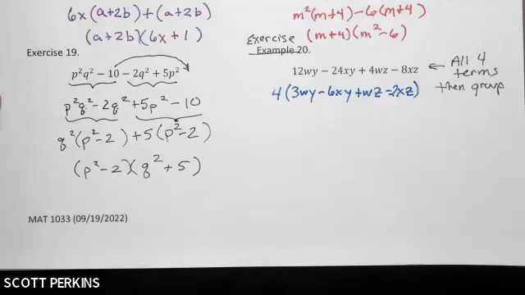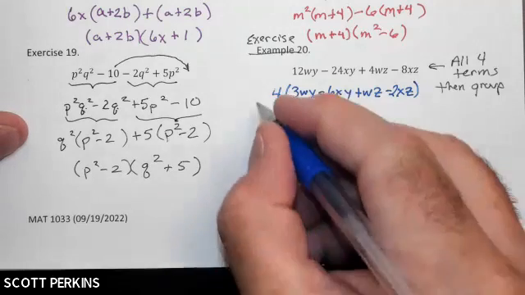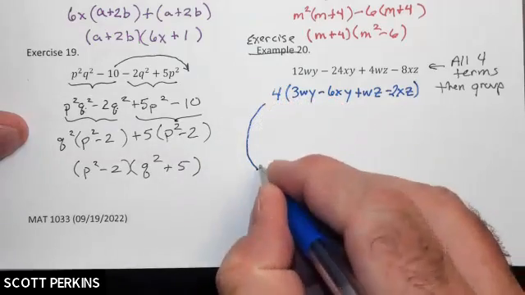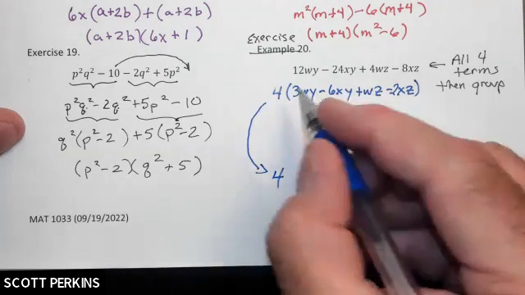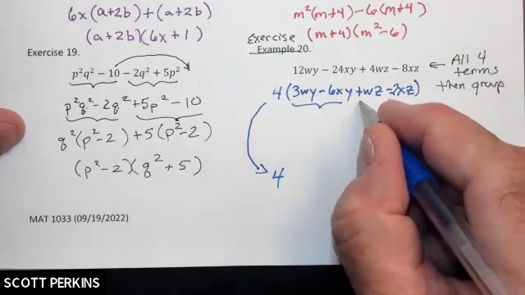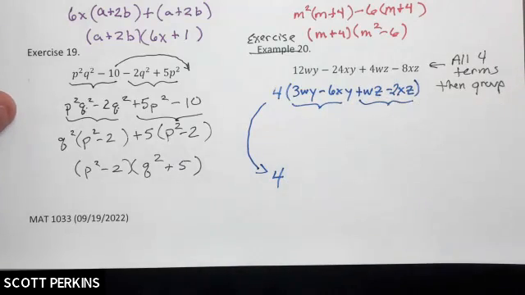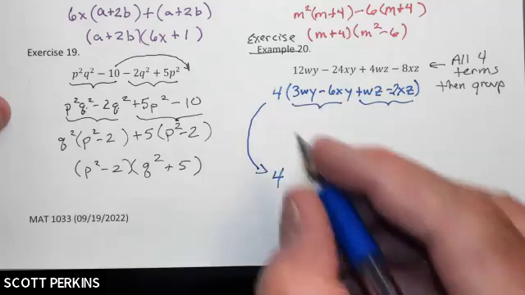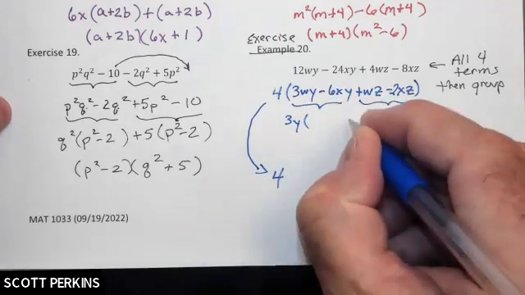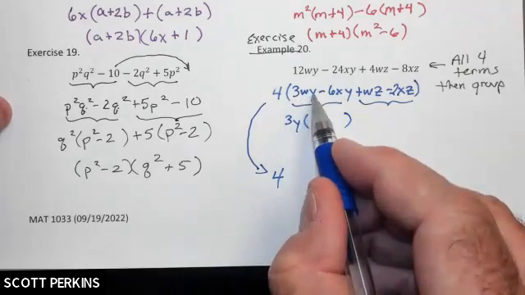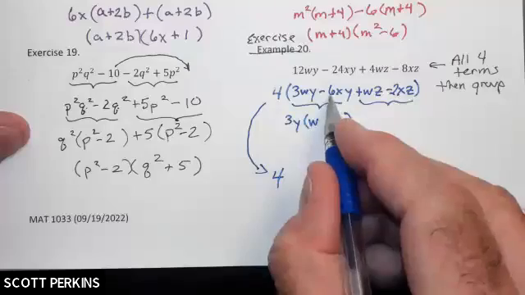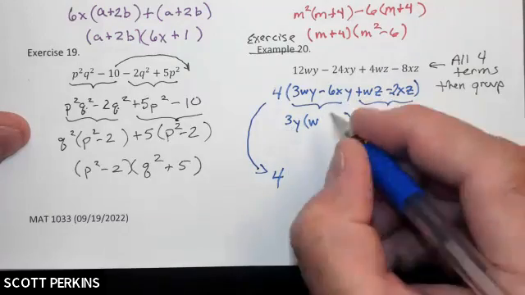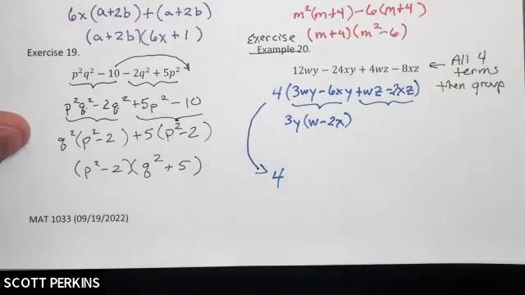Now that I've factored the 4 out, the 4 is part of my final answer. I'm just going to draw a little arrow to remind me of that. We'll bring the 4 back in. That's going to be my lead. But now I've got to do grouping on the stuff that's inside here. So I will do that. Out of the first 2 terms in the parentheses, I can take a 3 and a y. And when I do that, 3wy, factor out the 3y, leaves w. Minus 6xy, when I factor out the 3y, leaves me negative 2x.